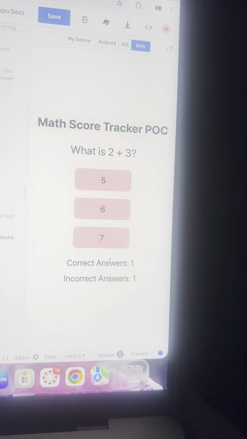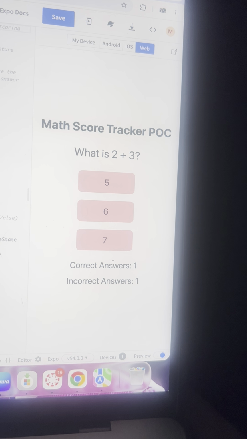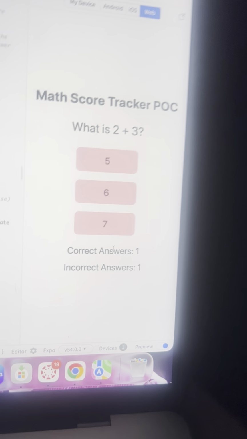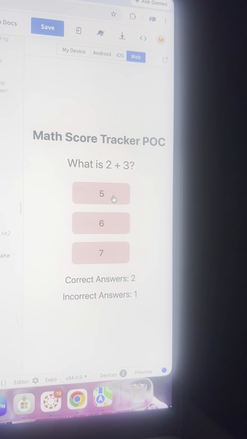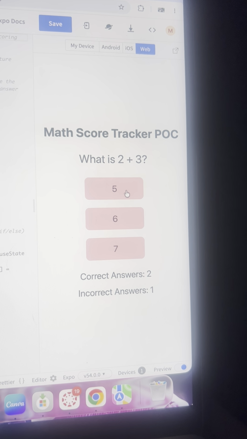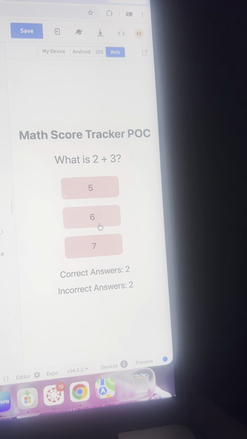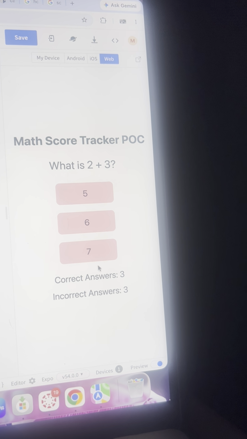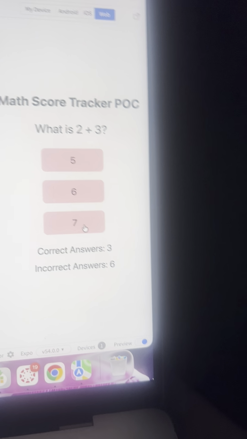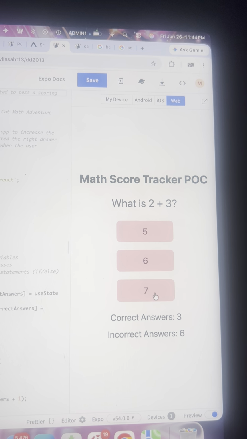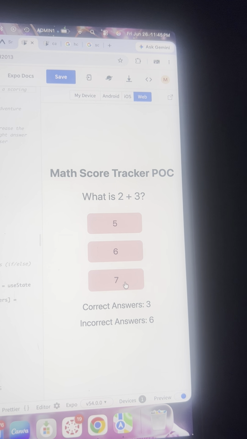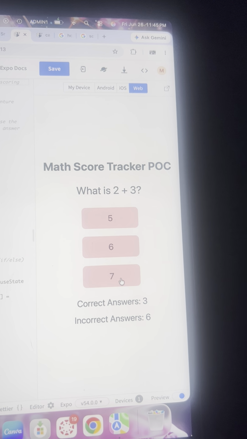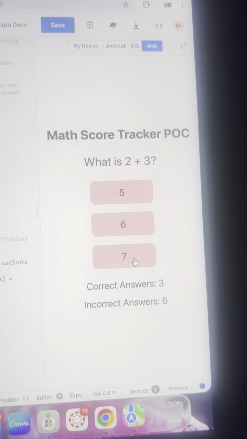The features that I already had experience with before creating this POC were creating a React Native app, designing the user interface, using components like text, view, and touchable opacity, and handling button presses with functions. So you push a button and it actually does something. I was already familiar with using useState to store the information that changes while the app is running.